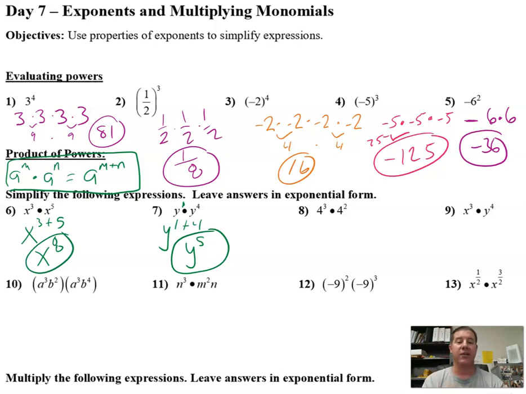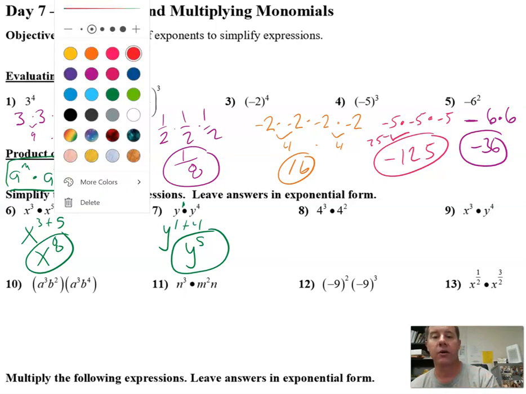I always tell my kids, if you don't have any work, I can't see what you're doing in your head, and I'm going to have to take away full points. But if you do little things like that, and you're showing me that you're adding them together, then I can try to give you partial credit even if you mess up. All right? Watch out on number 4 here.